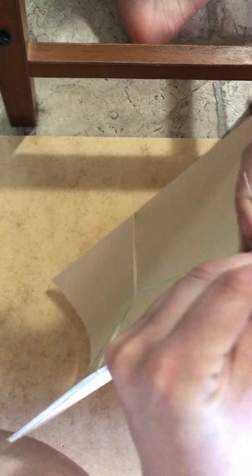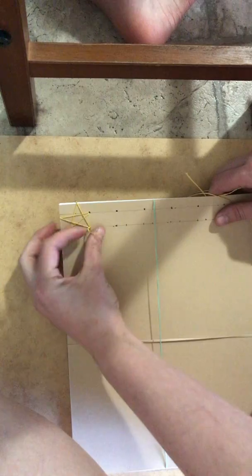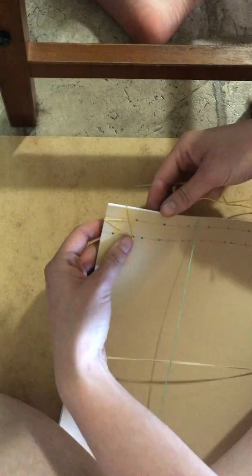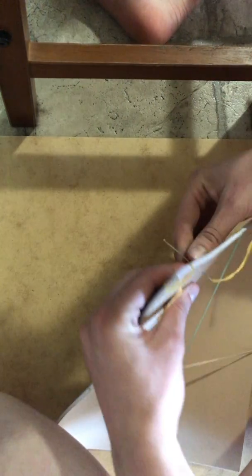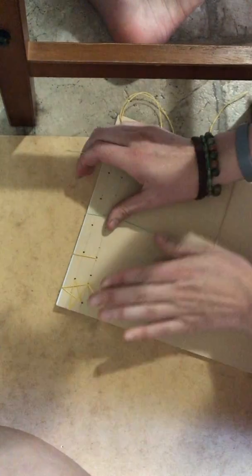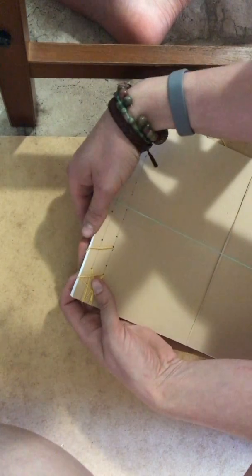There's the first part of my design. So you see how those rubber bands really want to make everything curl. That's why you guys are going to use binder clips. And it does look like I did something really silly with the measurement on here. But again, for our purposes, I think we are going to be okay. There we go. That's Japanese stab binding. I will finish this and you will see it in class next time I see you.